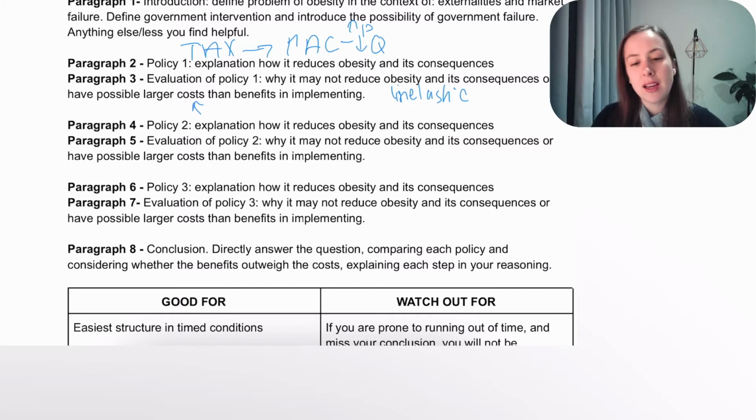So you might say, and in addition, maybe it could create inequality to some degree or so on. Then you have a really balanced argument that's looked at how tax could work and how tax couldn't work and the possible unintended consequences that could actually make it overall a harmful policy. And then you repeat this for the other policies. And this is great because then you've taken each one in turn and you've looked at everything about it.